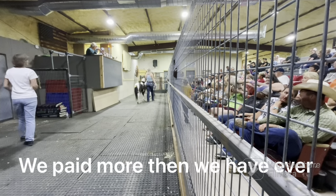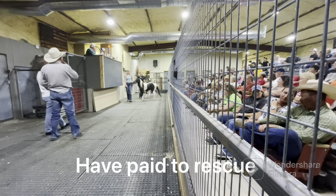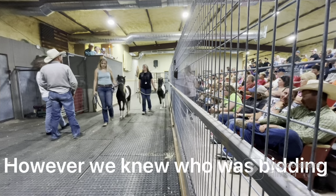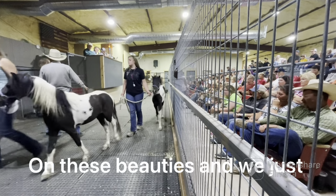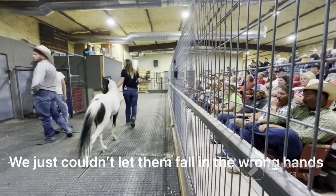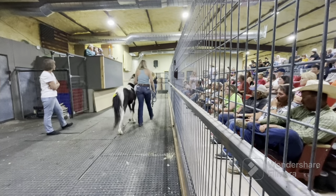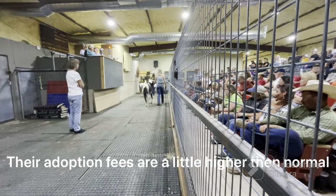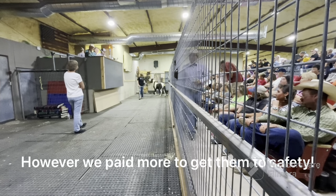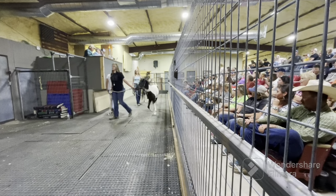Nine and ten come in from the same consignor. These are family horses. One of the family members has passed on. They've been trying to keep the horses, but as you all know, the economy is in the toilet. Hay prices are high. Inflation numbers are underreported. She's kind of just being forced to sell them because it's about all she can do. She's going to come in here and tell me a little bit about the feed regimen she gives them. She absolutely loves these horses. She wants to see them go to good homes.